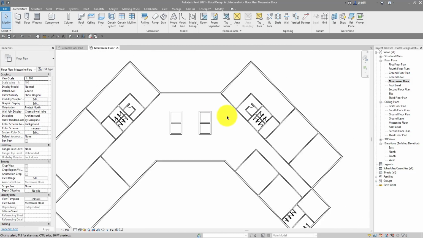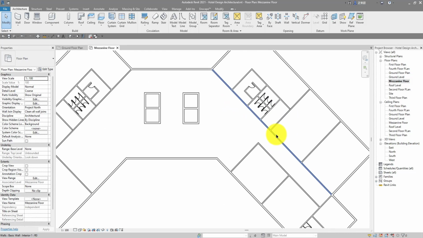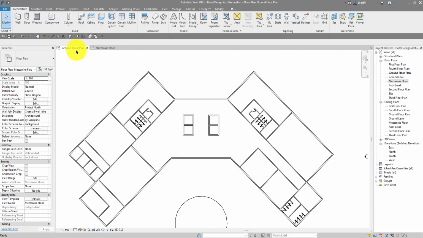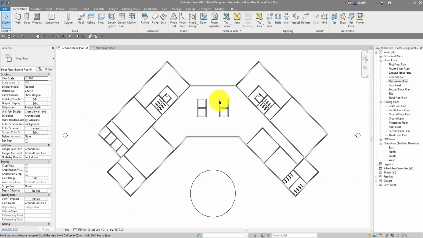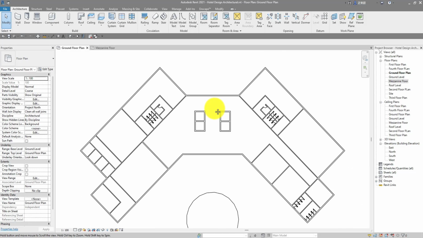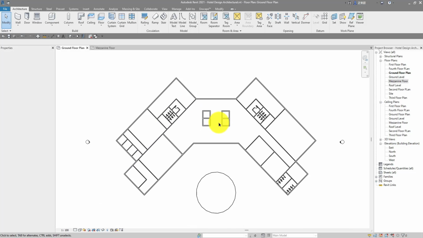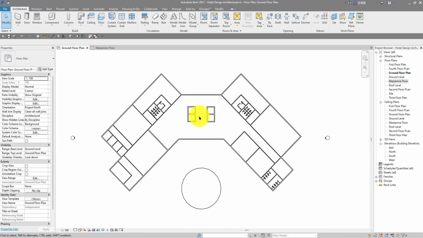So now we are going to take off by creating the doors for the other spaces. We are going to go back into the ground floor plan. So that's how we place and load doors into the software. We are going to end here and continue in the next episode, episode 9, where we are going to put in the doors for the entire project.